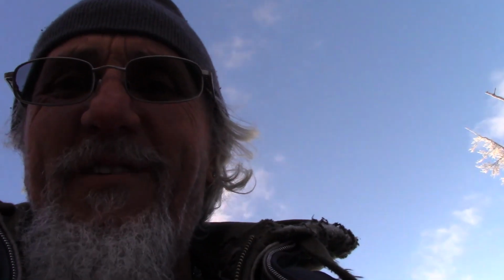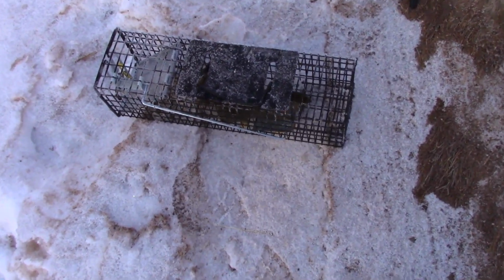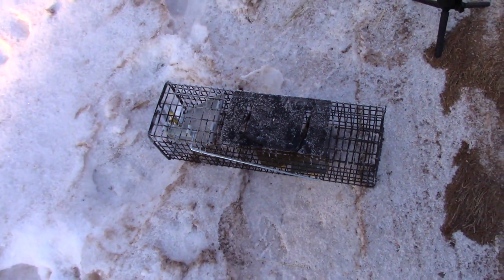Well, here we are. We're out at the site. We're going to release the squirrel. There he is, in there. We're going to release him, same area where we released the other fellas. They've been busy here, lots of tracks. We're gonna try and get some of this on the film. And yeah, so here we go. We're gonna open up the door and set him free. All right, stay tuned.